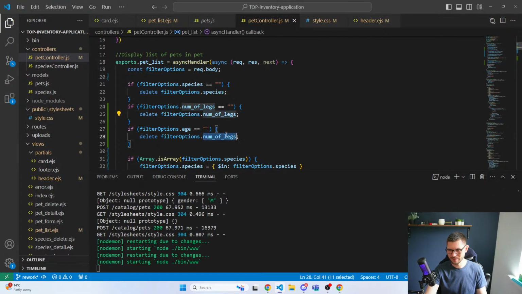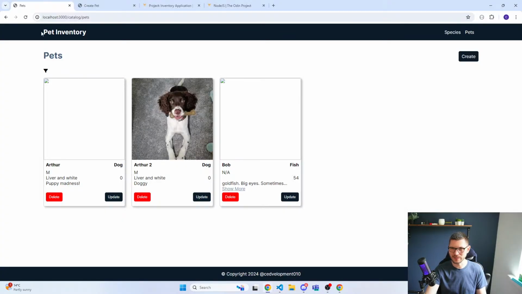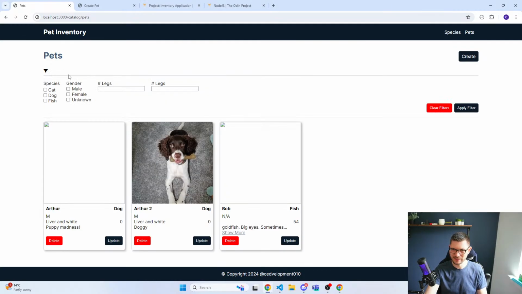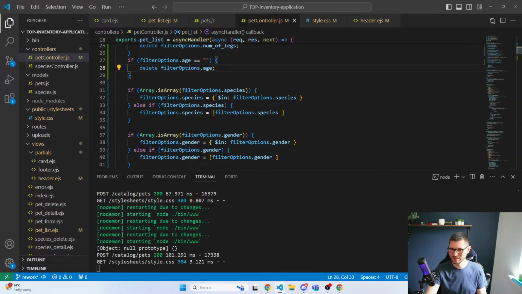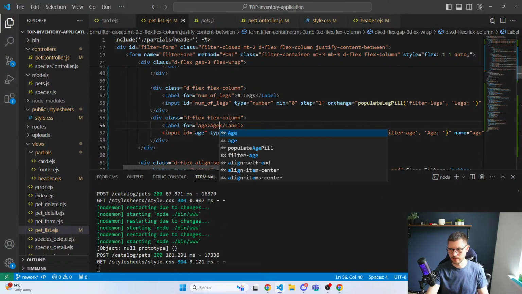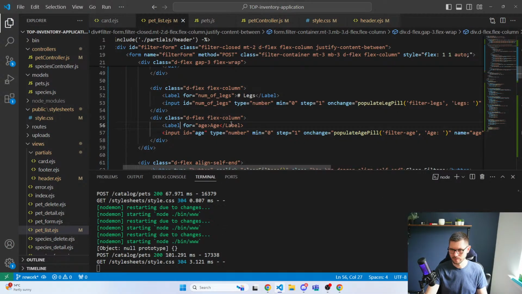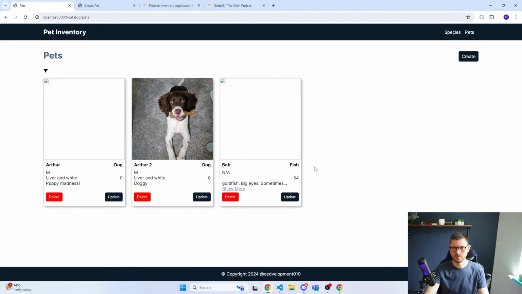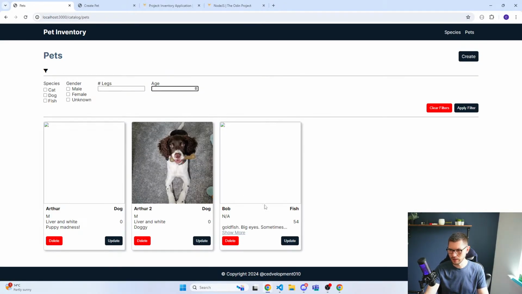Age, if filter options with the age. All right, let's have a look. What does that do? Lose my voice. And I've left the prefix there, the label in as incorrect. So age, where are you? Age. Oh, my keyboard's gone to American. That was bizarre. So age, do 0.